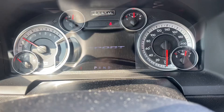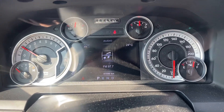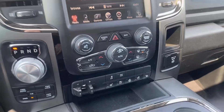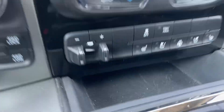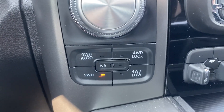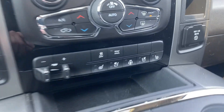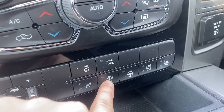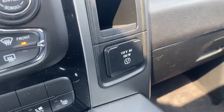It starts up nice and easy. We've got 41,598 on the dash. Down here you do have a trailer brake controller from the factory — really nice if you're towing some heavy loads. You've got transfer case modes, heated seats, and ventilated seats, really nice to have in the wintertime, plus a heated steering wheel and a three-prong plug-in.